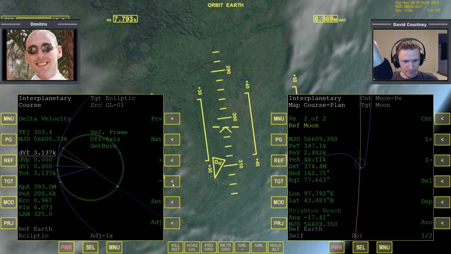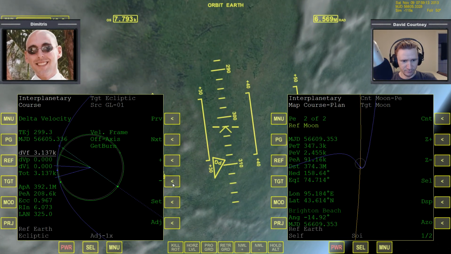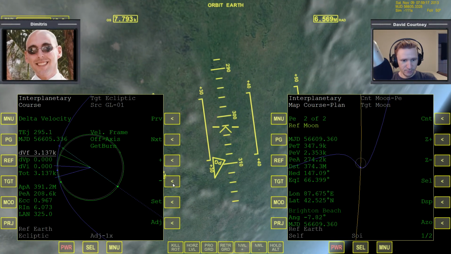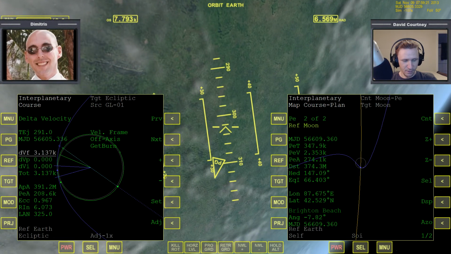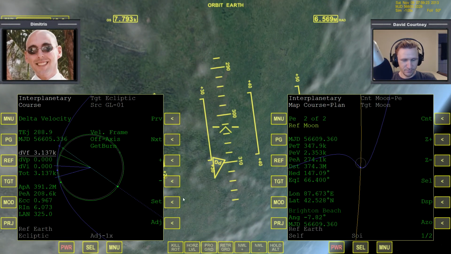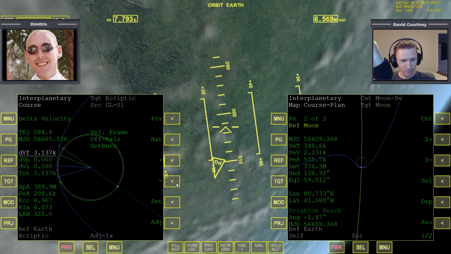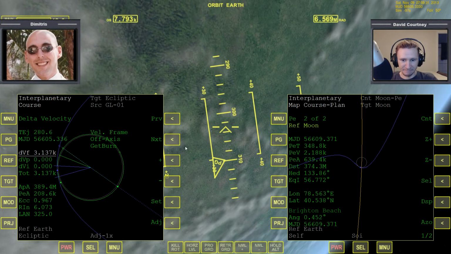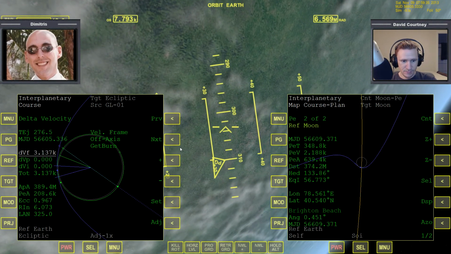Okay, a little bit less delta V, and our EQI is going down. Actually, what we're interested in is this number, the angle. Let's see. Is that going down? Yeah, that's going down. So we're almost there. Now let's put in some inward to bring it a little bit more to the inside.